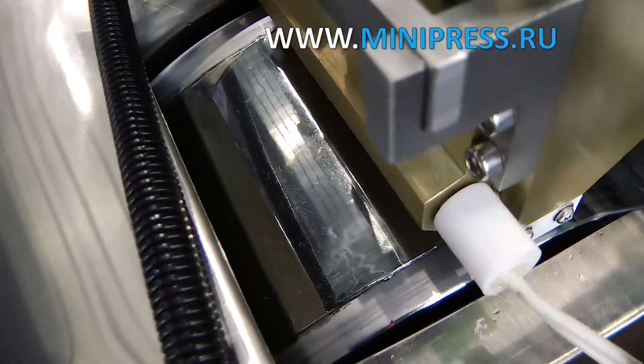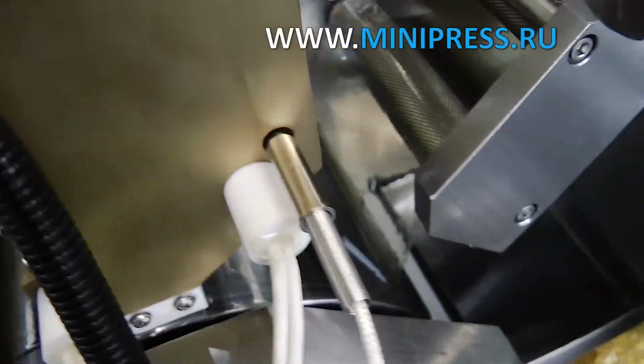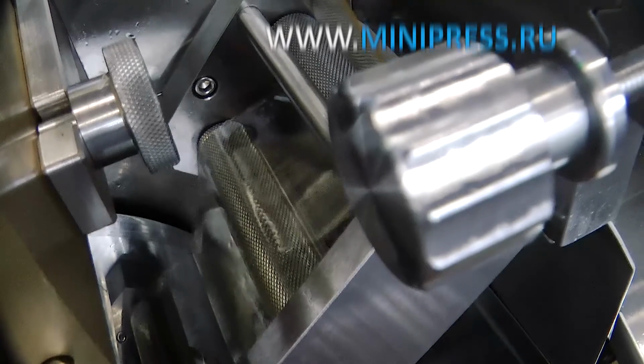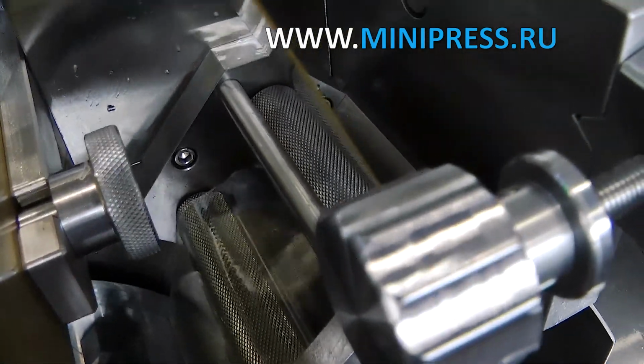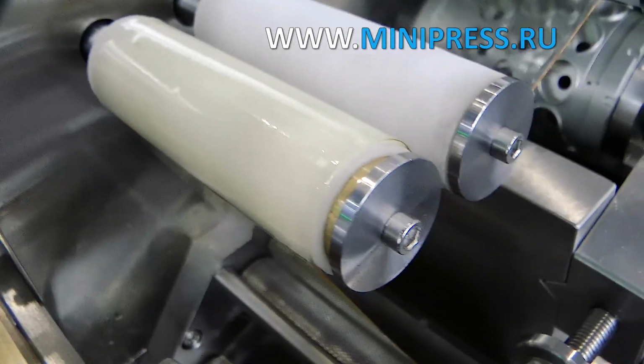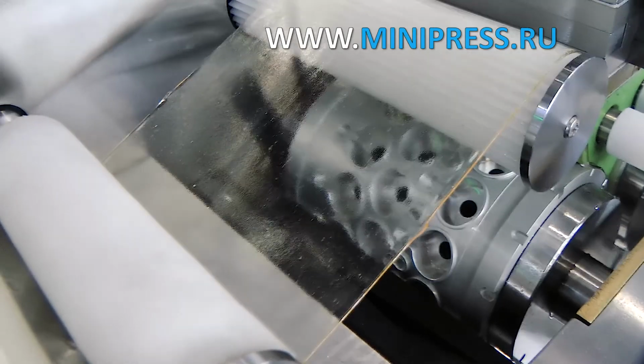A gelatinous film is formed from the mass, which is smooth and blown by a stream of air. The film is formed dense. A similar procedure is carried out on the left side of the machine. The formed film goes to the matrix to form a solid gelatin capsule. The capsule is pre-filled with oil from the upper hopper using a hose system. The result is an oval soft gelatin capsule with a malleolus.